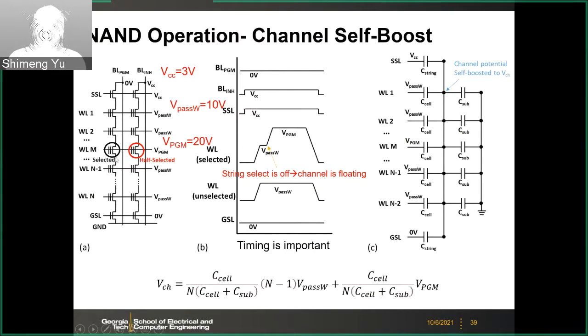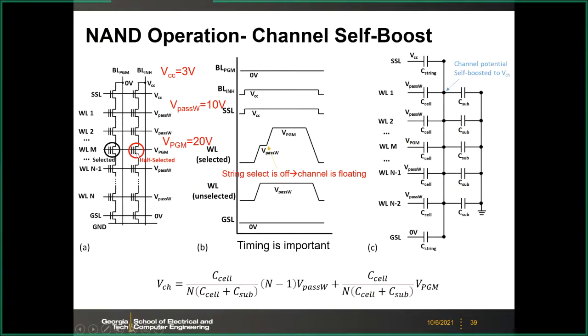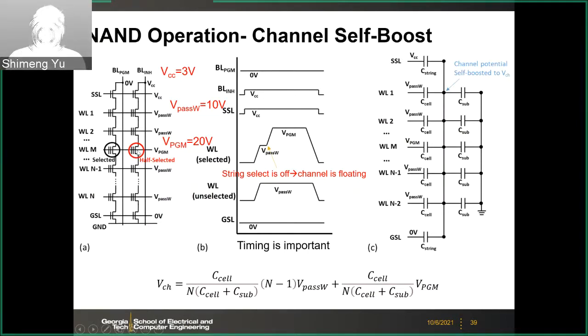This is selected. And we want to boost the channel potential of the half-selected cell to be some medium voltage. Therefore, you can have less voltage difference between the gate and the channel, so you won't program the half-selected cell.